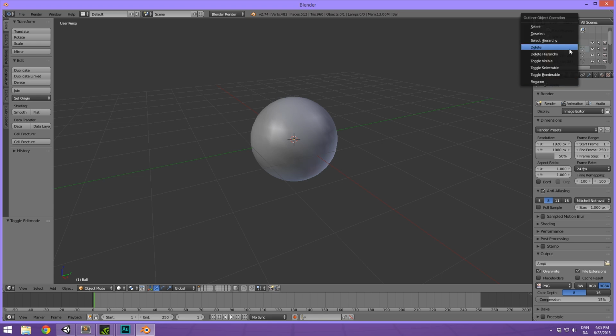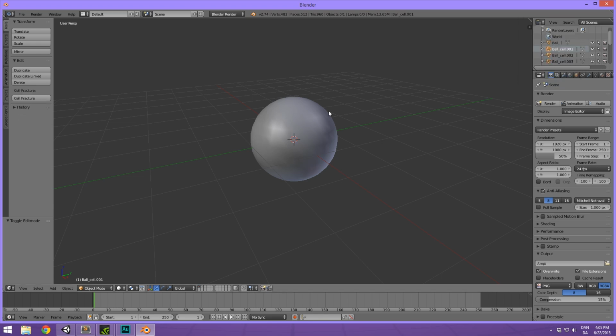But we can't really see them if we click on them inside of our perspective view here, inside the viewport. So what we're going to do is change over to the layer that these are on, because if you look down here, you can see that we have objects on 2 layers. This is the first layer, and that's just our ball. And this is the second layer where all of our fractured bits are.